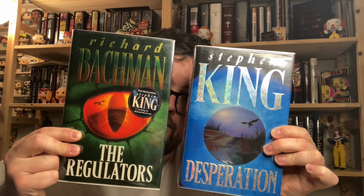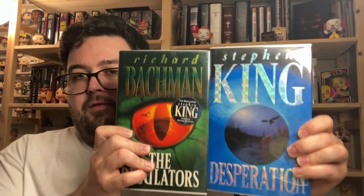Ooh, very nice, very nice. I've had my eye out for this pair for quite a while as well, and it is really nice to get these. So, Desperation and The Regulators. The United States first edition hardcovers you can put side to side, and they make one large image. That does not quite seem to be the case for the UK ones, but that is just fine.